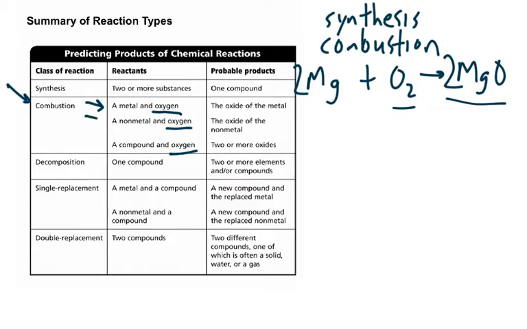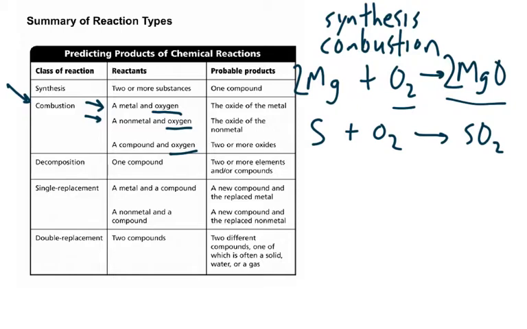Now look at the next one, a nonmetal and oxygen. Same thing. Here's a nonmetal. Here's oxygen. This is a really popular one. You can form sulfur dioxide gas here. Sometimes you can even make sulfur trioxide. I'll leave it at sulfur dioxide. It's already balanced. The only difference is that this time it's a nonmetal and oxygen. But again, look at this carefully. This can also be classified as a synthesis because you only have one product.